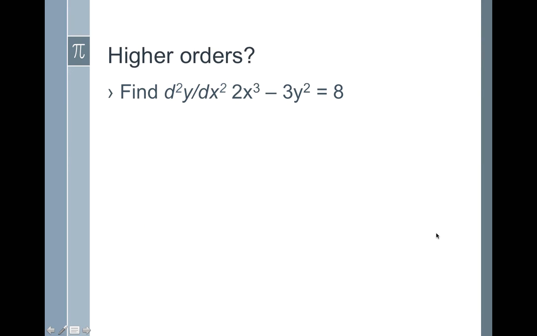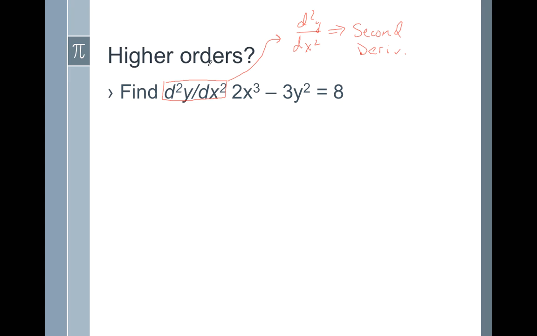And I'm going to leave us off with this problem here. This will be our last problem of the video. I want to find this thing right here, which you need to remember vertically looks like this, by the way, d squared y over dx squared, which means the second derivative. Remember that. If you put the 2 there, it's a second derivative. If you put the 3 there, it's a third derivative, all that sort of fun stuff.